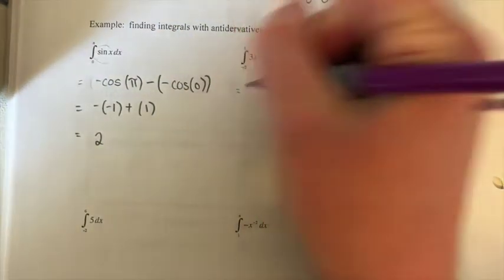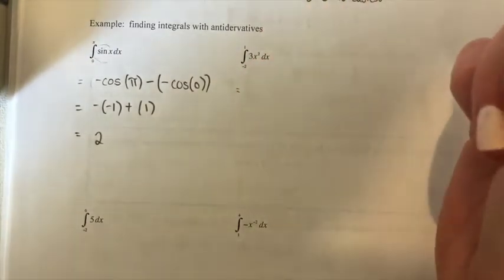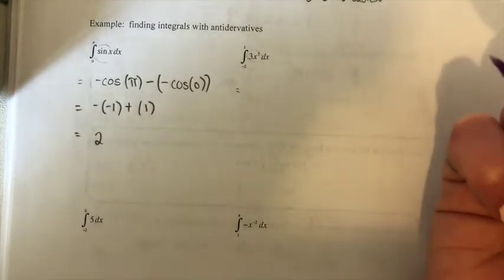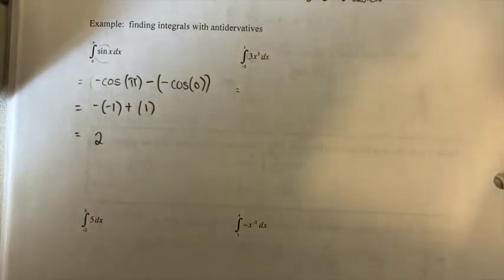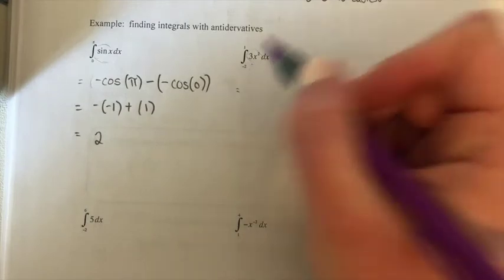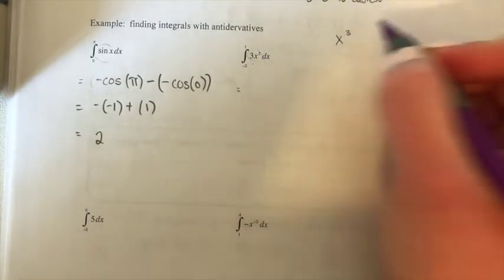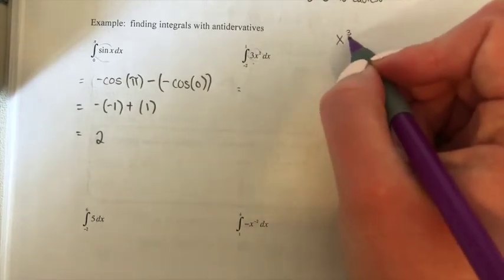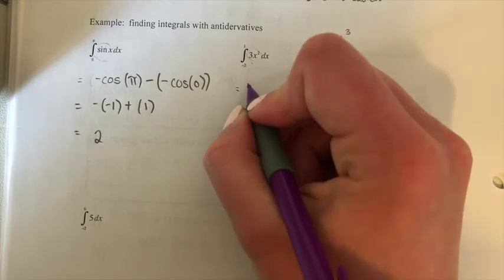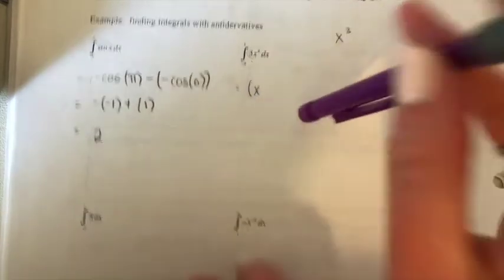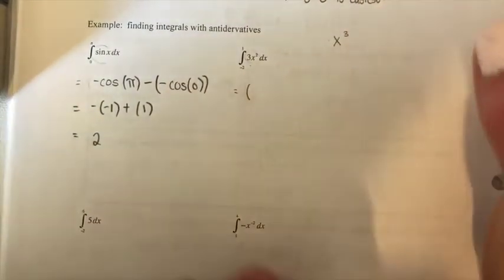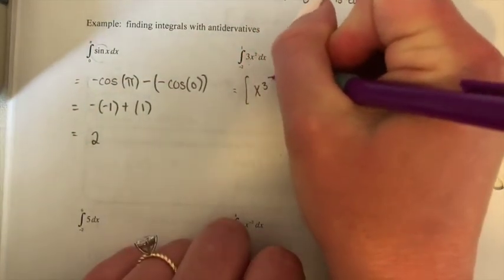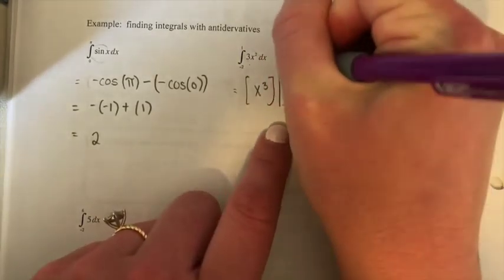Okay, another one that we can do, so we're going to do the antiderivative of 3x squared. So we need to think, okay, what did that function start as if this is the derivative, right? So it would have been an x to the 3. That 3 would have dropped down, it would have gone to a 2. So this just is x cubed, okay? Actually, I'm going to show you guys how we write this. So we're going to go x cubed from -2 to 1.